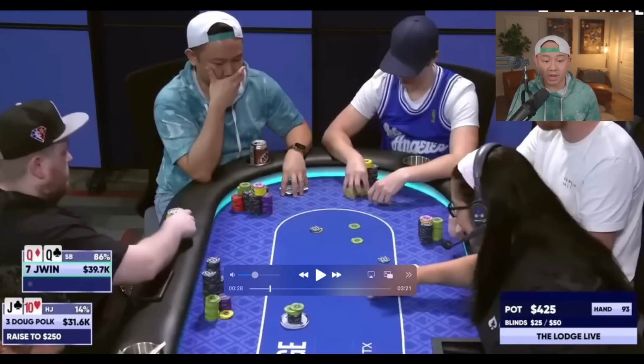Now, the only other thing to note is that we're playing a small button ante game where everybody on the button contributes $25 or $50 to the button, but only the small blind can win. So currently there's roughly about $700 on the button, and that's going to do two things. It's going to make the small blind bluff more, and it's going to make other people defend more. But once again, with pocket queens, pretty easy decision here. We're just going to 3-bet it.